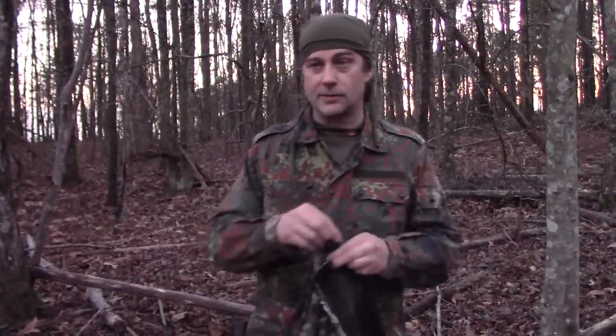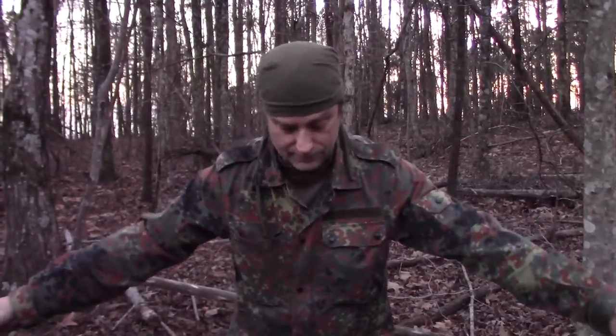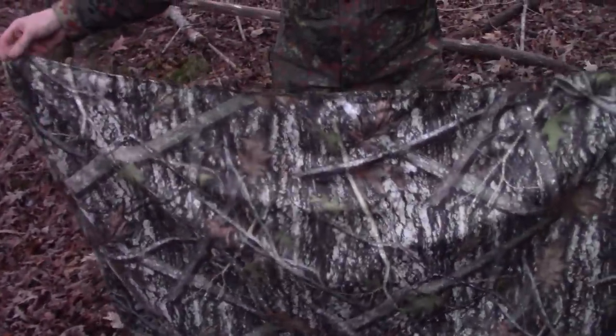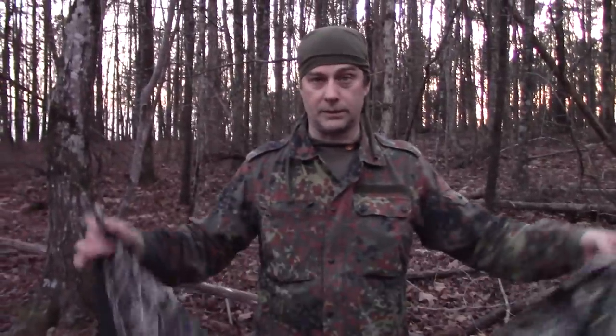And let's say that the Appalachian Trail is right there, or the Pinhoti Trail, and you're going into the woods about 20 feet and you're going to have a fire and you don't want some crazy murderer coming after you. Well, set this up and have your fire behind it. Yep. See, does that make sense? It can help with the smoke. Stab two sticks in there, you know. And if you can figure out what the prevailing wind is, it can help block the wind. So, isn't that cool? Yeah.